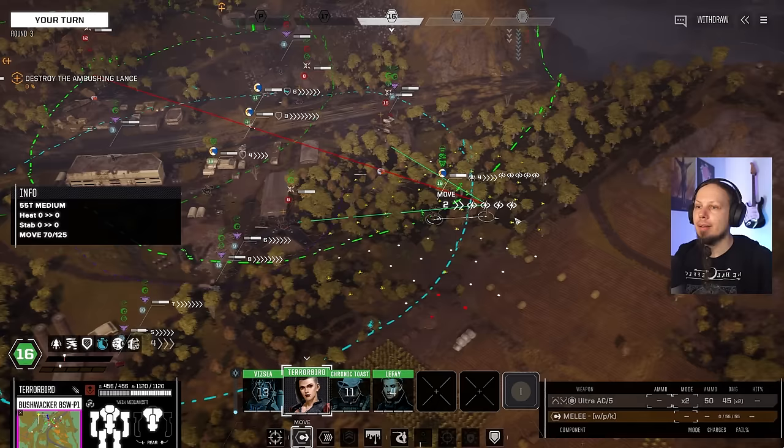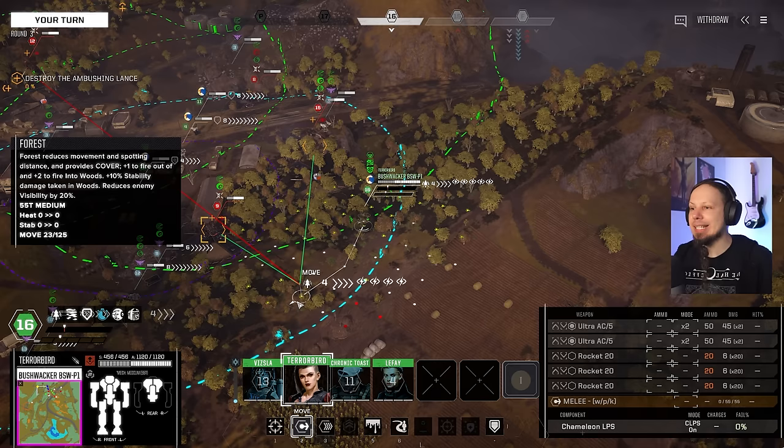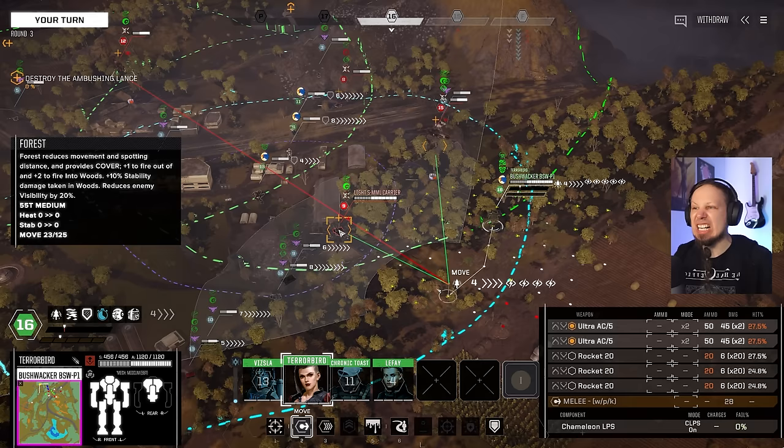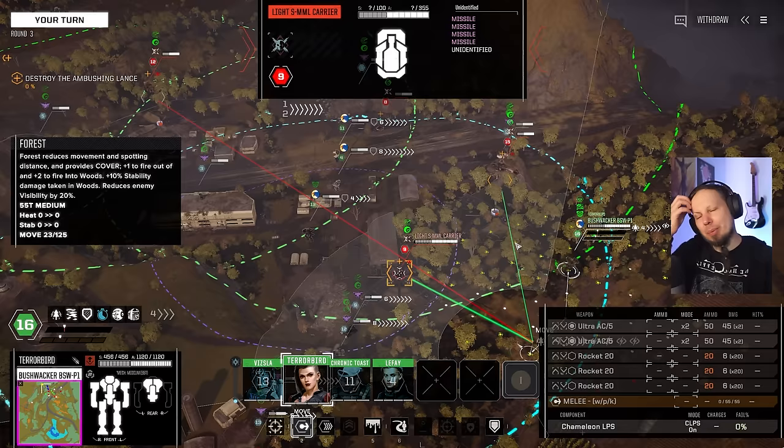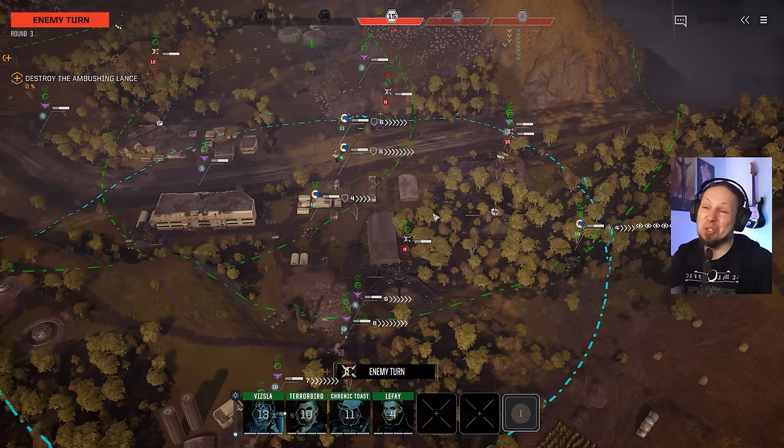Interesting. I mean, the hit chance is not bad, but it's also not exciting. 24. I am a bit afraid of this carrier, but I'm more afraid of the yellow jacket, to be honest. When do we drop the rockets? That's the question here. I think I'm gonna hold it for a second, let him do a thing, and then we're gonna counterattack. It's usually the best way to do it.